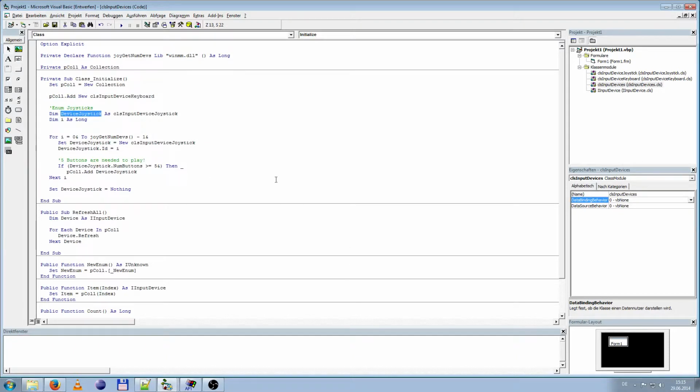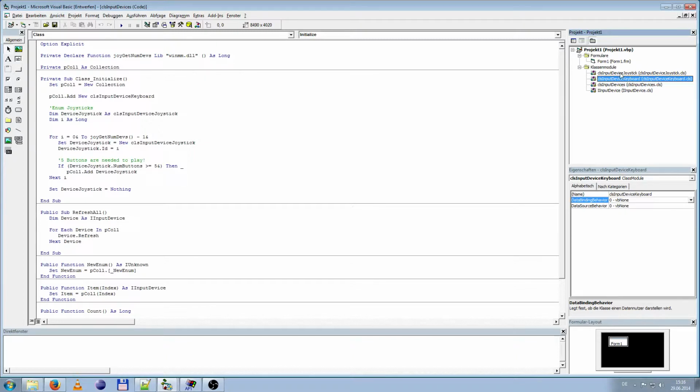Device joystick is of class input device joystick, like here, which is basically an implementation of this interface plus some additional voodoo for this certain controller type. The same goes for the device keyboard class. It implements the interface plus it does what is needed for a keyboard to recognize the state of the keys, which are pressed, which are not pressed.